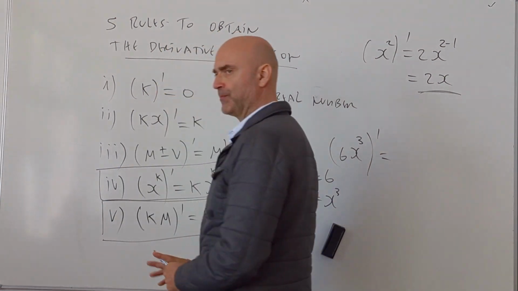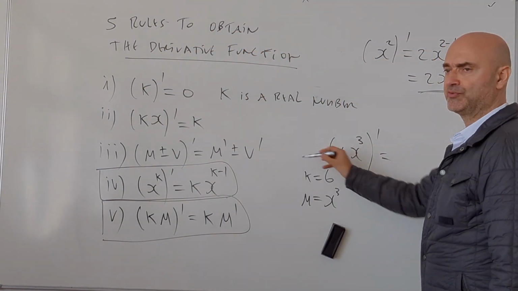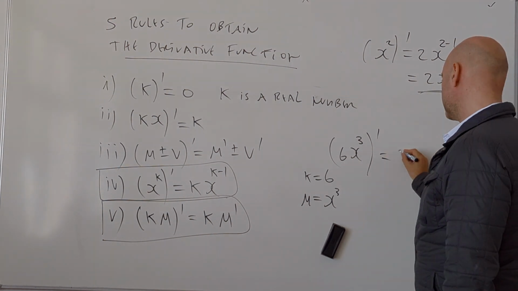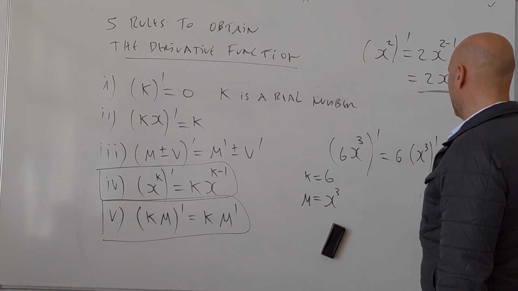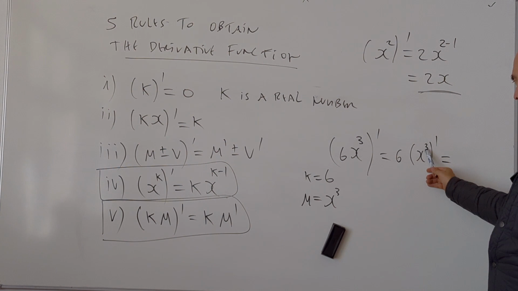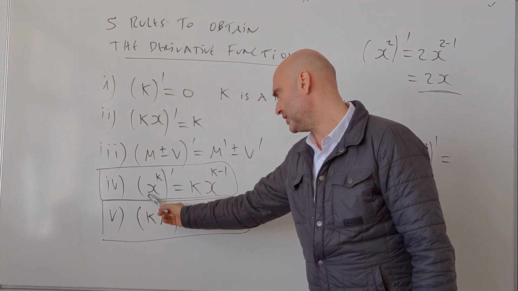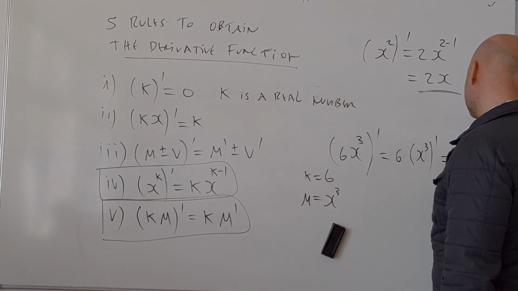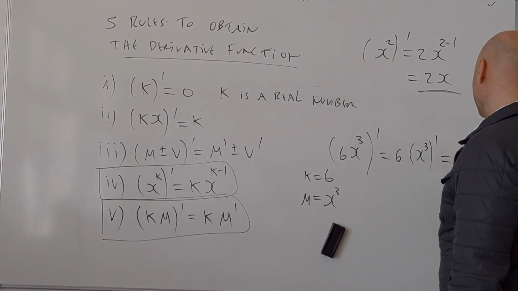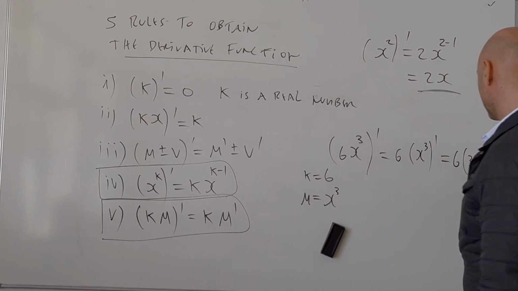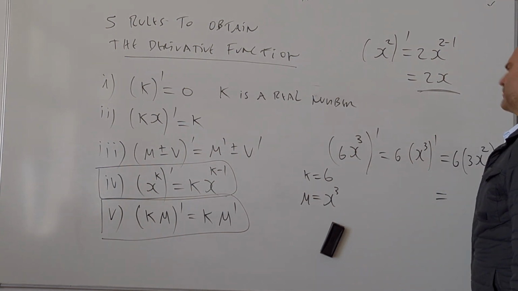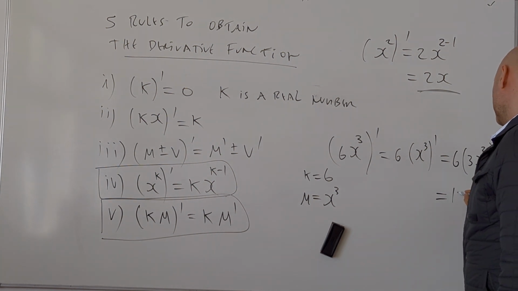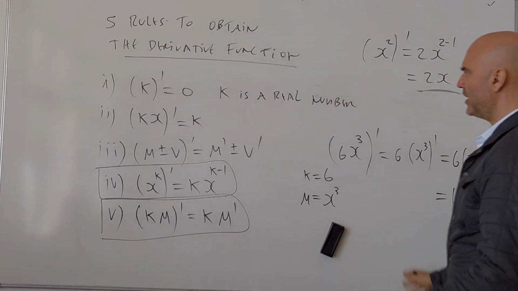So we apply first rule number 5, and we put the k out of the derivative, and we write 6 times the derivative of x with exponent 3. And now we apply rule number 4, because here we have this form, x with exponent k. So we get 3 times x with exponent 2, okay? Because I'm doing k minus 1, so k here is equal to 3, 3 minus 1 is 2. So the final result is 6 times 3 is 18, okay? Here, 18 times x squared. So very easy.